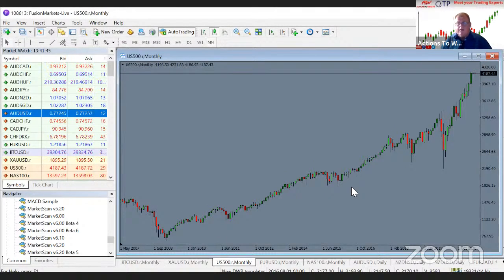So the way we're trading commodities, sorry, stocks is really different to the way that we'd be trading Forex. And if you're coming into the market and hoping to be a trader, you really need to understand this stuff.